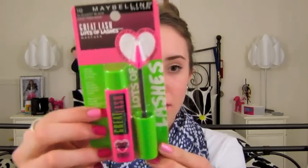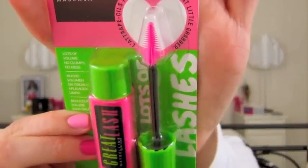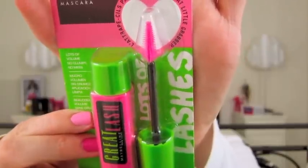The next thing I picked up is a mascara — the Great Lash Lots of Lashes mascara. I got it because it's supposed to be like the cheaper version of the Lancôme Hypnôse Doll Lashes mascara. The brush is a little teardrop shaped brush which is really cool. I heard a lot of good things about this mascara and my other mascara was running low, so I thought I'd try a new one. I'm really excited to try it out and I'll let you guys know how it works.